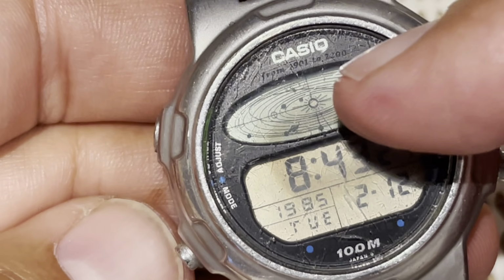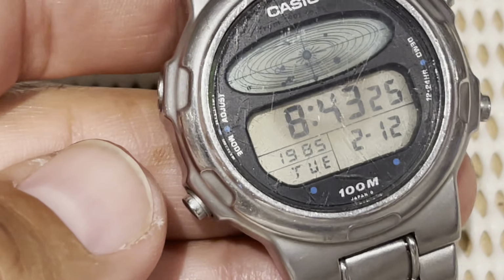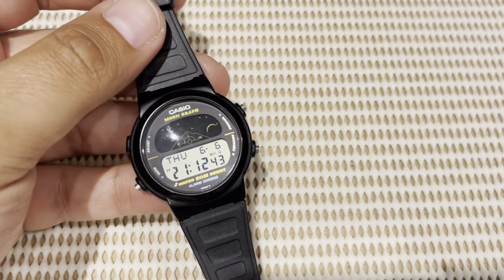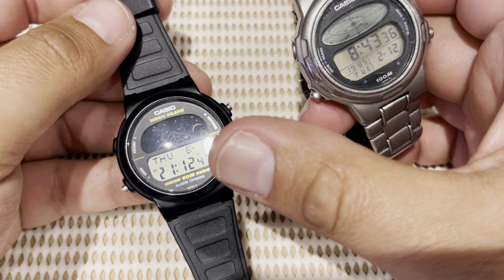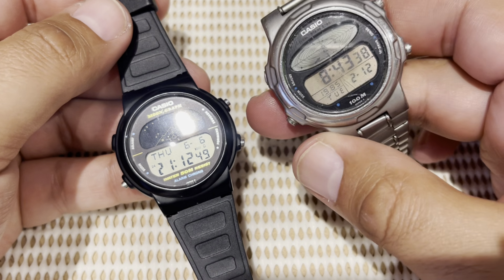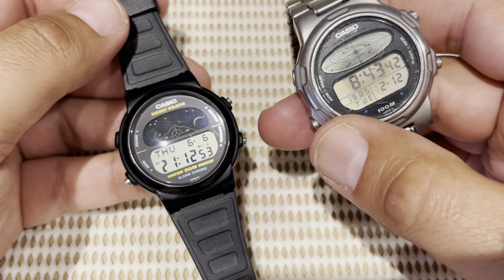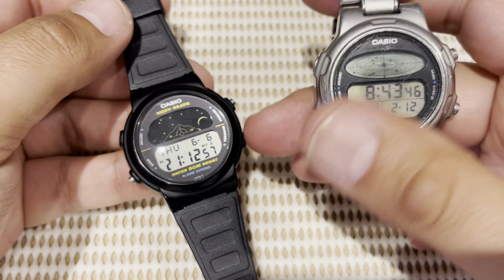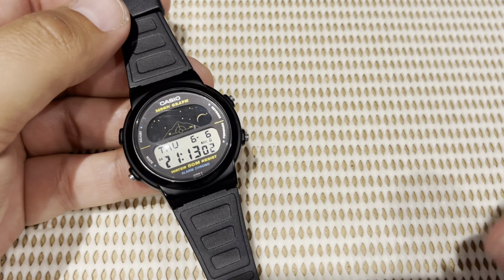And that's the solar system, and that's the sun. I did do a video on this, so I'm not going to go on too much. But yeah, I do like this. What I'm after is, so Casio made one of these, like this, the black resin. And that's what I'm after. At the moment, there is 3 on eBay, but stupid money, like well over £1,000. I'm not going to spend that. I don't think I've ever spent that on a watch.